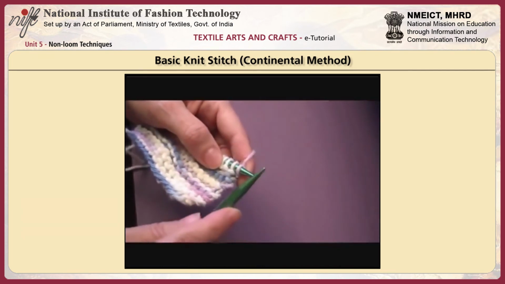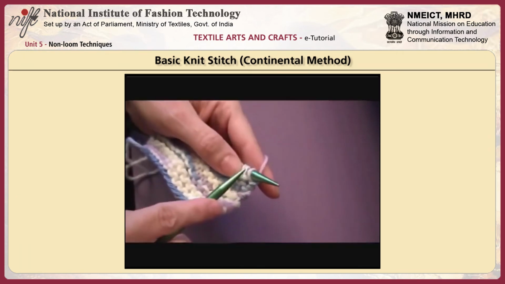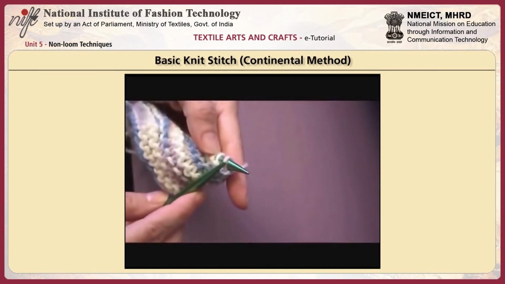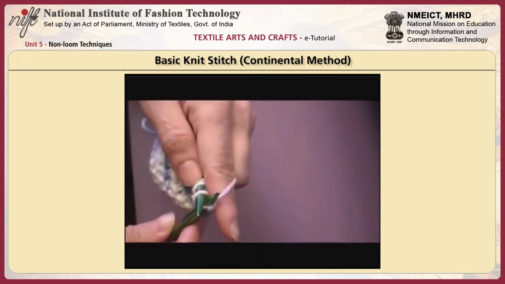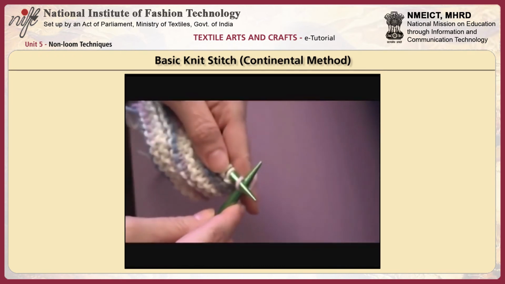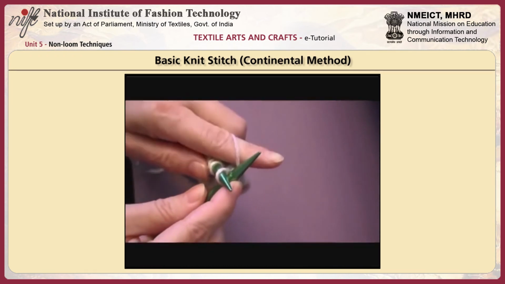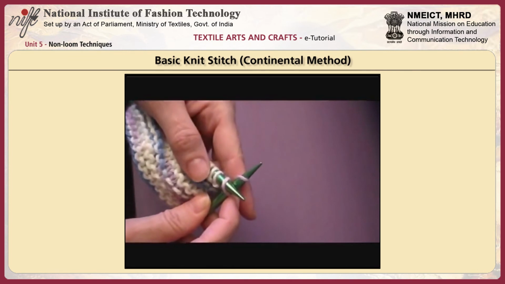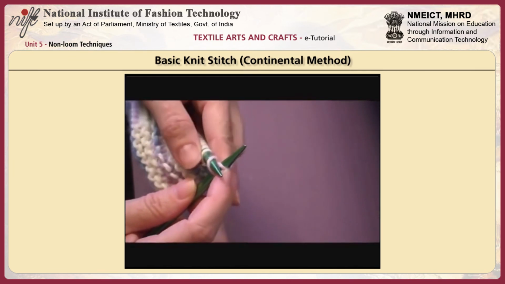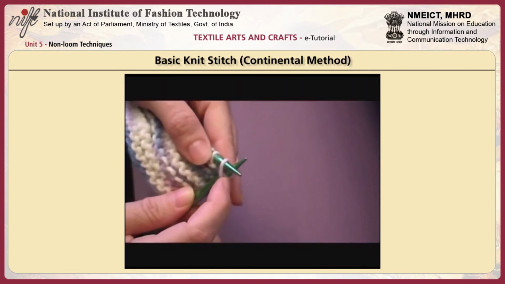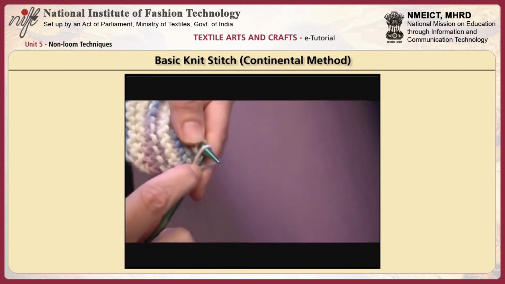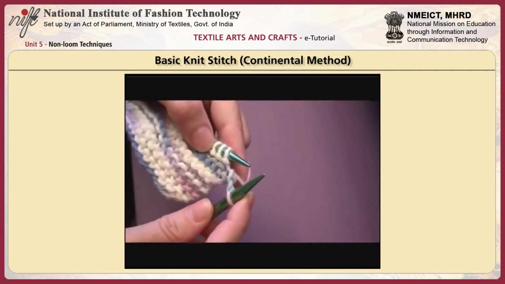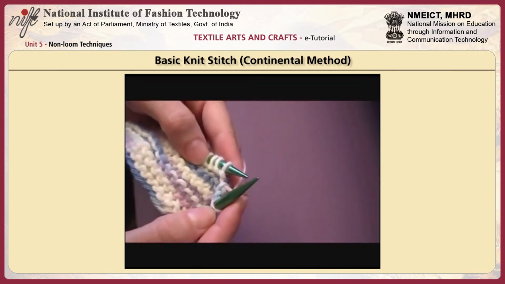Taking your other needle in your right hand, we'll be putting the needle through the first stitch, front to back. And I'll show you the back side here. Now, using your index finger with the yarn, slide your yarn around the tip of the needle counterclockwise. Using your right finger, hold the yarn and pull the yarn back through the loop that you put your needle through and slide the loop off. Now, first stitch is now on your right needle.